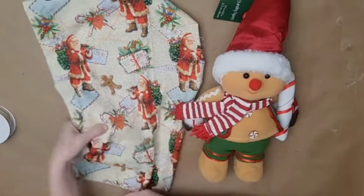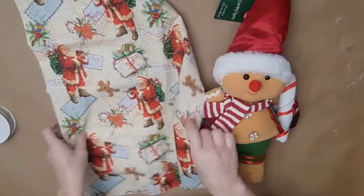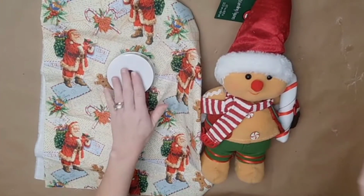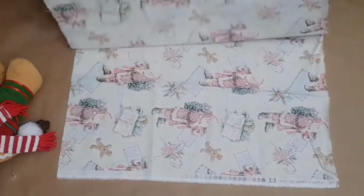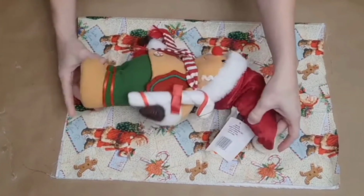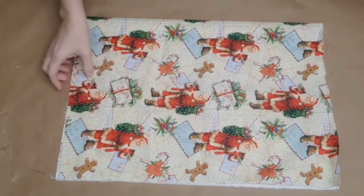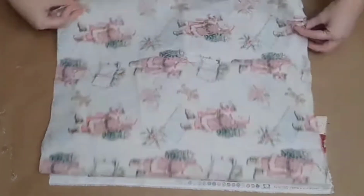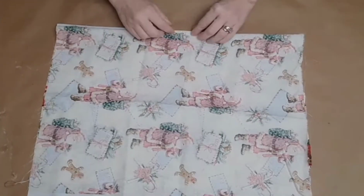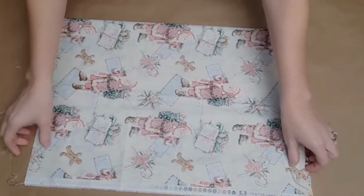So I found this adorable gingerbread man at Dollar Tree in the $5 section, and I had this fabric on hand. Hobby Lobby, you can purchase it 50 or 60% off right now. I just go ahead and make sure that I'm going to have enough fabric to be high enough and wide enough for my product to fit inside. Then I'm going to flip my fabric over and make sure that it's double-sided and everything matches up neatly.